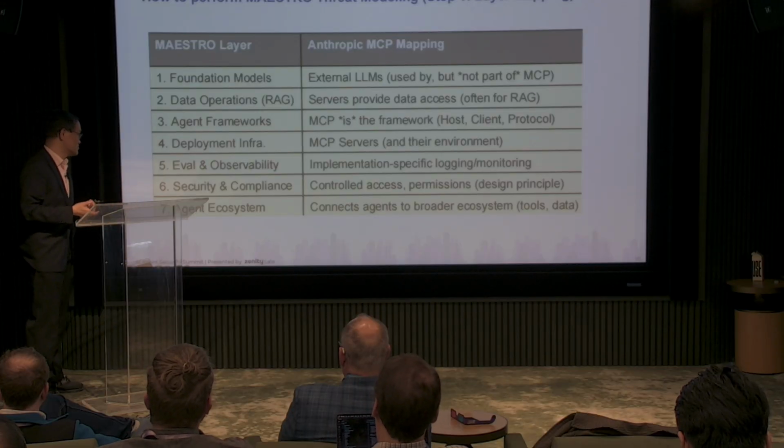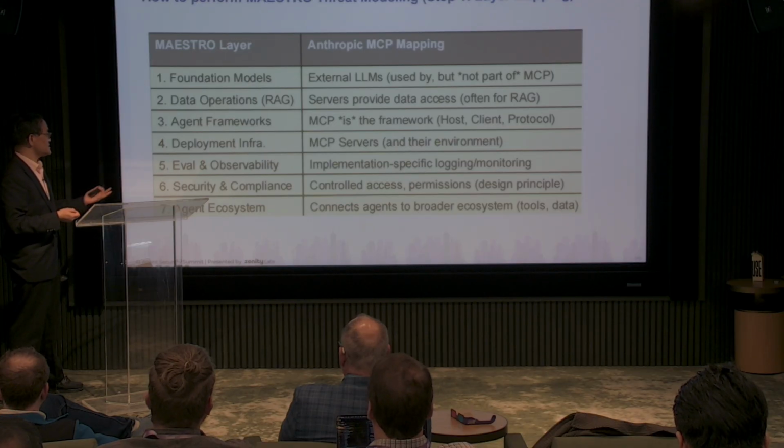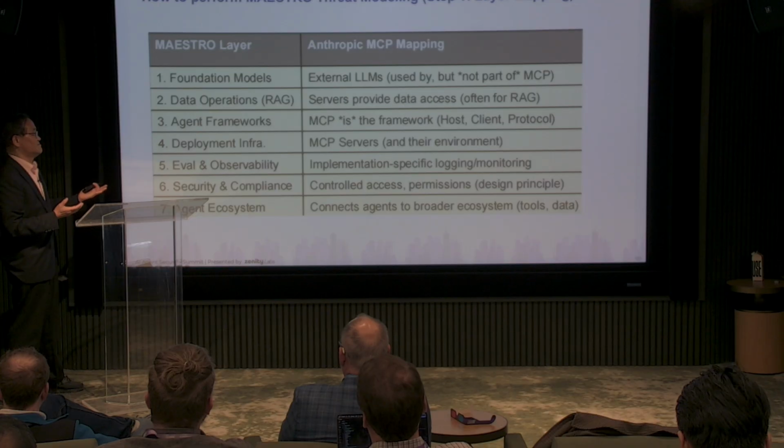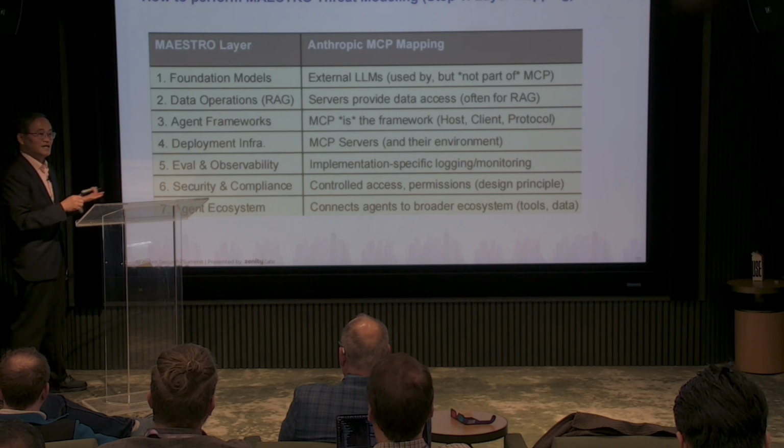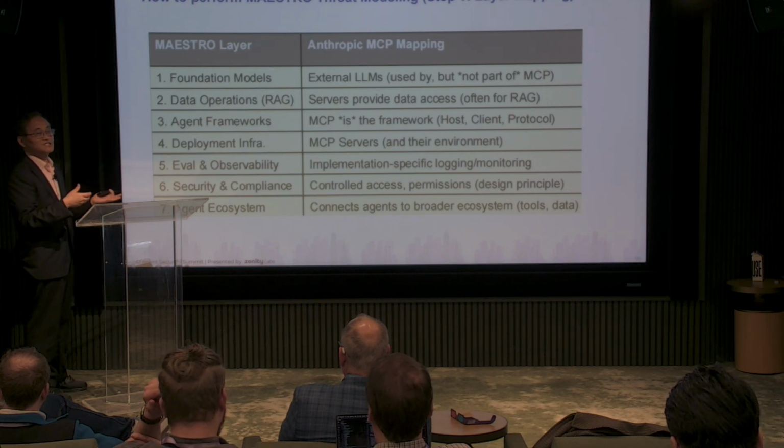The deployment infrastructure is important, and also the logging. Currently, MCP itself, out of the box, is just a communication protocol, so you have to plug in different kinds of tracing and instrumentation capabilities. And you also have to map the security. It's not native to MCP, so you have to implement some of the security yourself. There is some limited security already built in, but that's not sufficient.